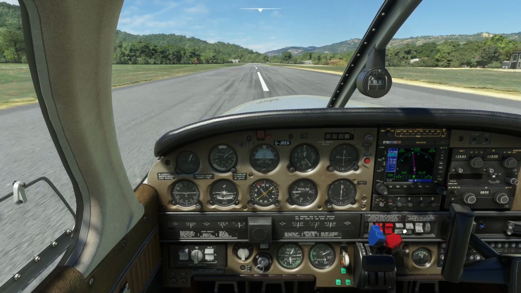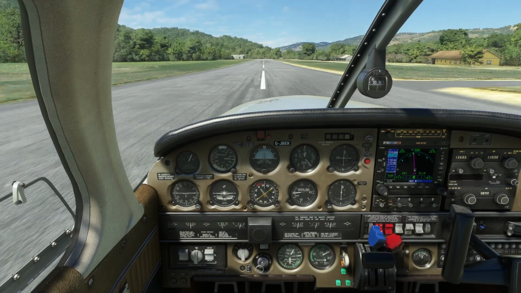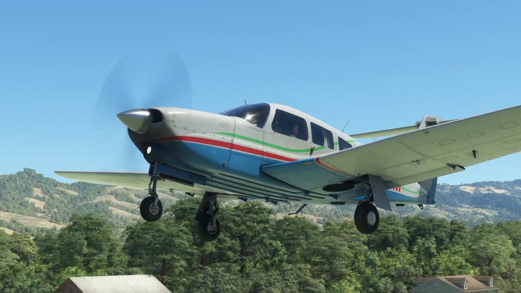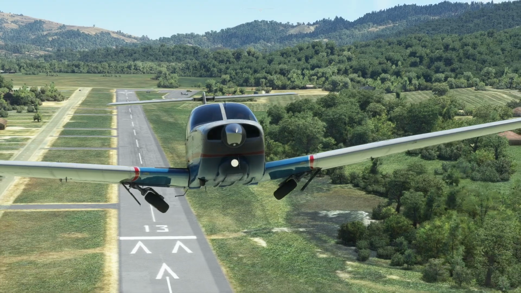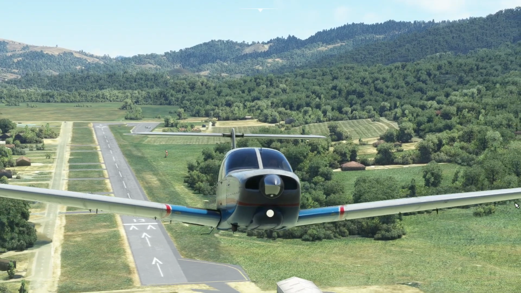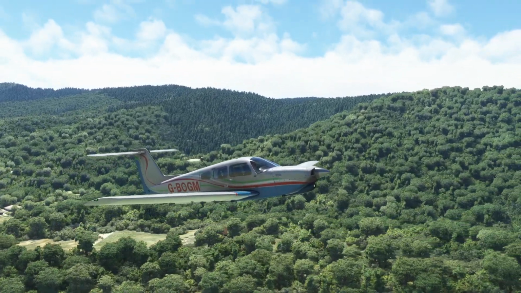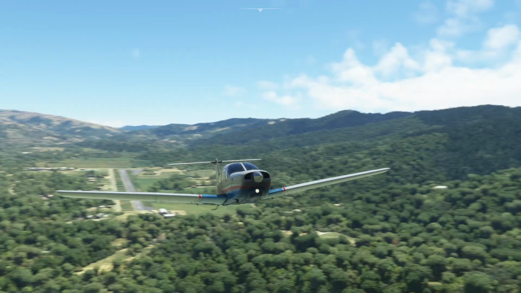We'll go and turn our pitot heat on now and our landing lights. I'll try and concentrate on what I'm doing. Okay, so rotate. Gear up. And we'll just do a circuit over the valley here before we set off on our epic journey. It's a nice looking plane, isn't it?